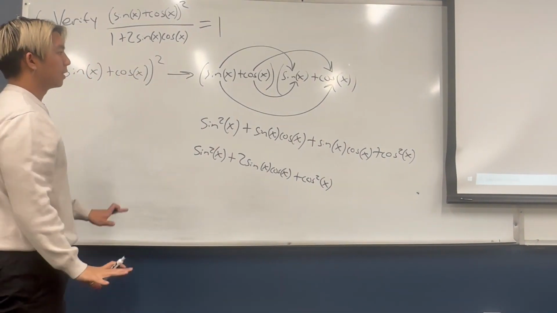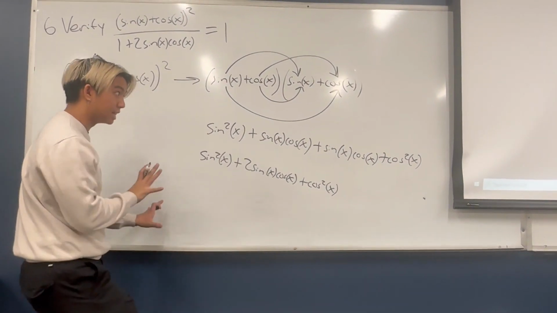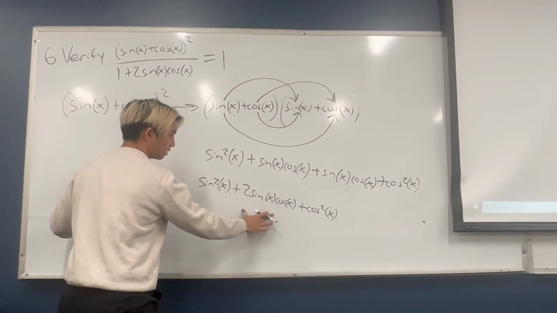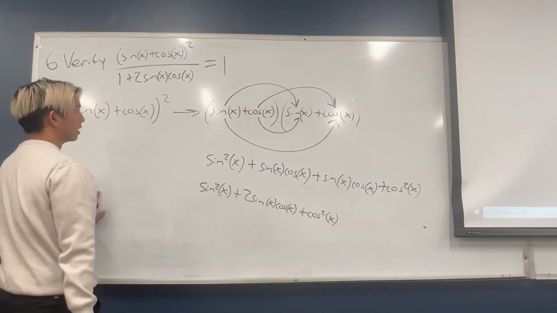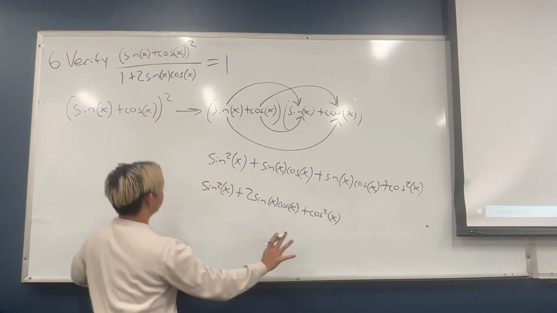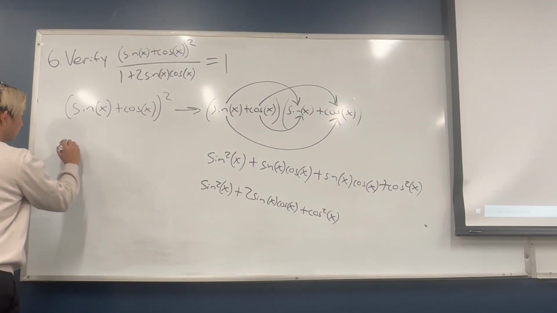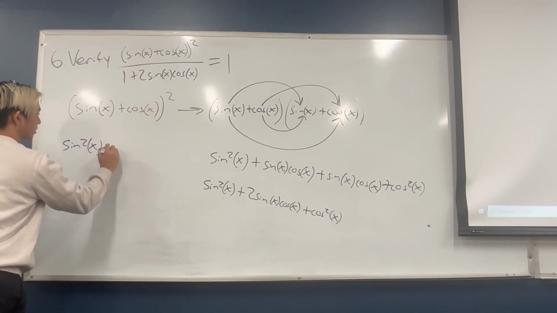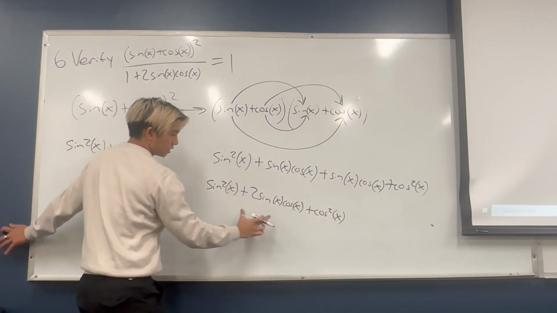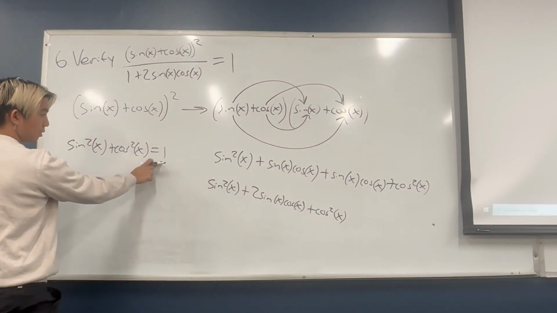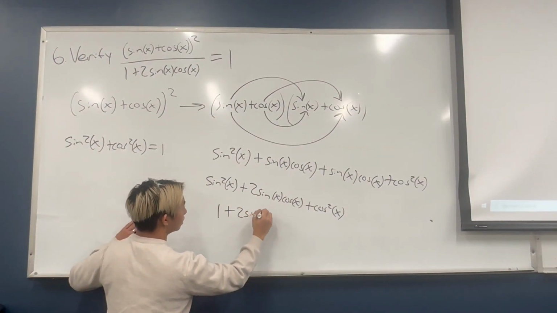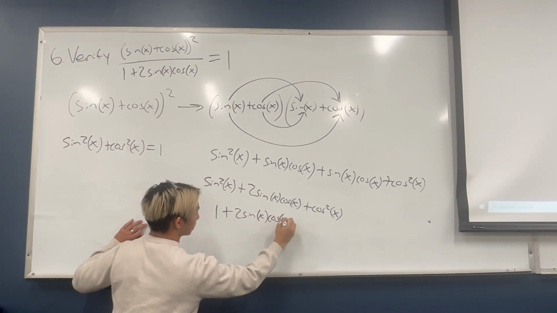Cool. So kind of similar to the last problem, right? We have a cosine squared plus a sine squared. If I were to switch these two around, it's the same thing, right? So I'm going to go ahead and simplify them to 1. Let me write up the identity actually. So our identity is sine squared of x plus cosine squared of x equal to 1. So we have sine squared of x and cosine squared of x here, so make it equal to 1. This becomes 1 plus 2 sine x cosine of x.